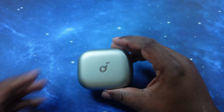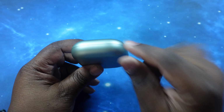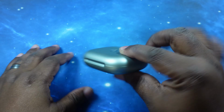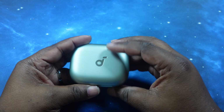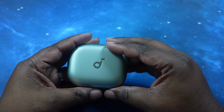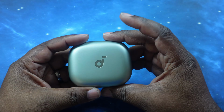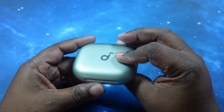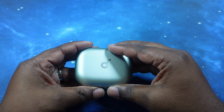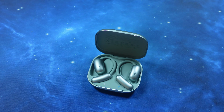Oh, as far as the case goes, a little bit big, a little bit wide, but thin. I like it. I can still slide this in the pocket. When I did my ambient sound test, walking down the street, I had this in my pocket. Felt very comfortable with it, and looked down, there was no bulge or anything like that. So, despite the width, very, very pocketable case. All right, I think that covers everything when it comes to my likes and dislikes.